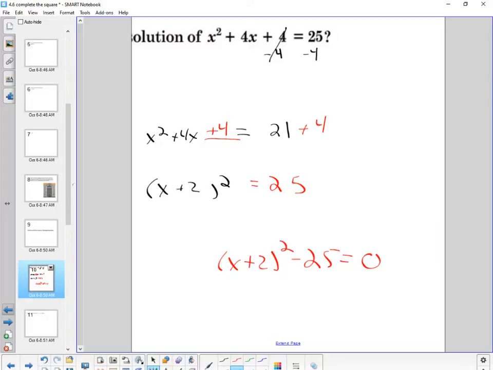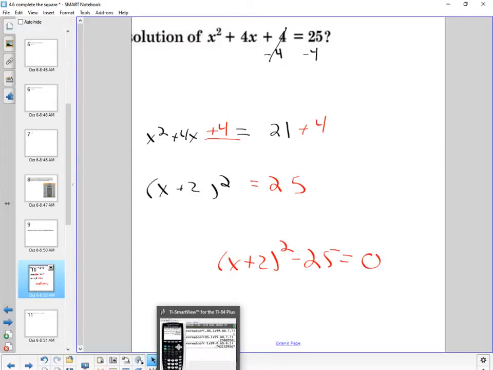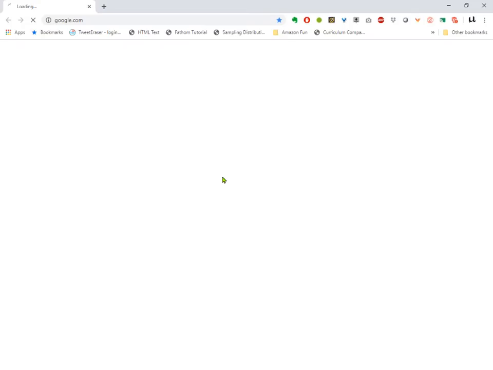Yes, we're going to need another one because that was kind of a weird one. I didn't want to grab those. It was kind of weird because we took out the 4 and then added another 4. That's why I didn't like it. So here's what I'm going to do.